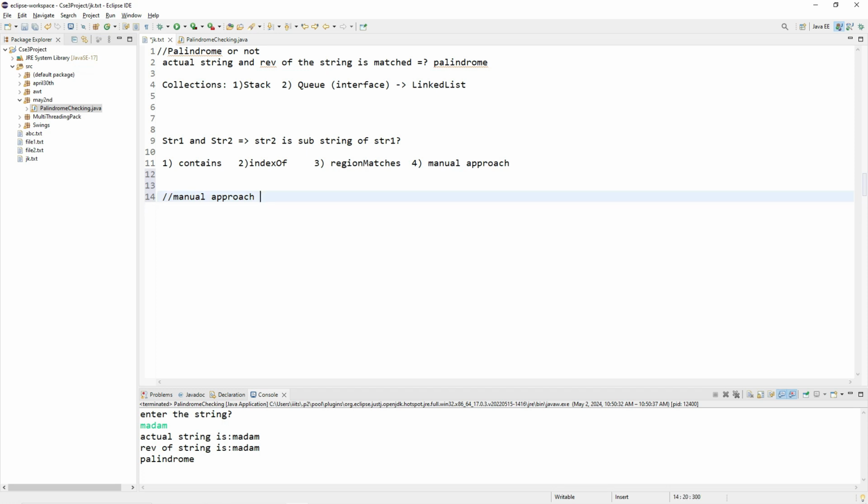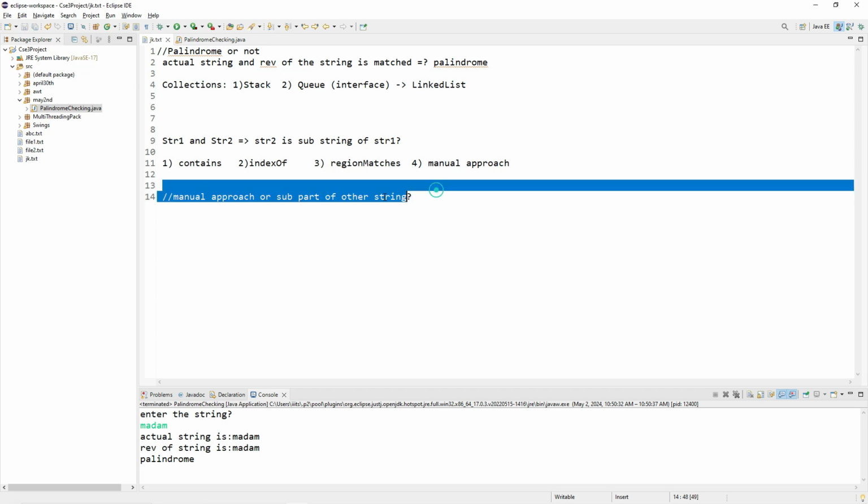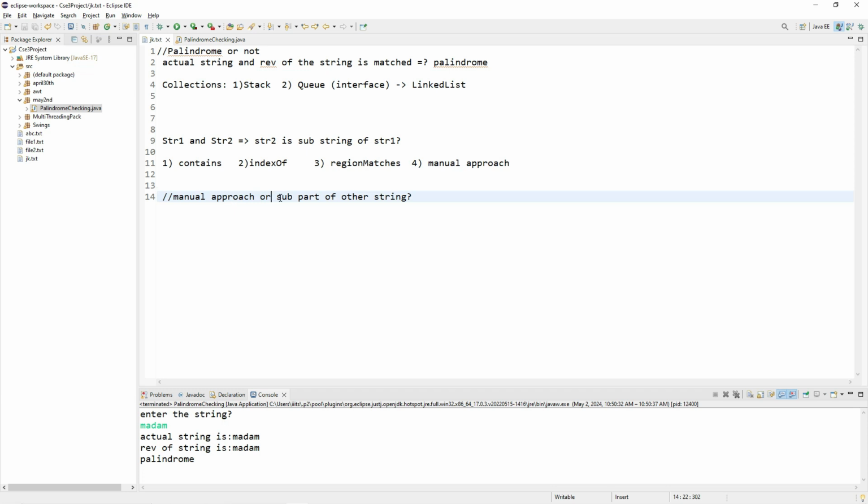Anyway, I will take that problem in the later part. We have to go with the manual approach, and also check whether it is a subpart of the other. The question I will explain in the next class only. So now in this class we'll go with these three approaches.